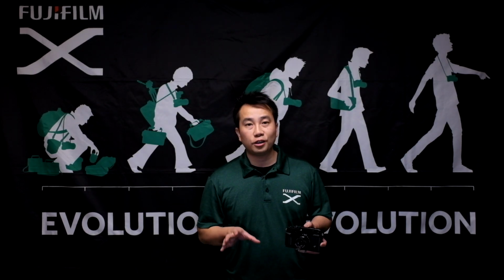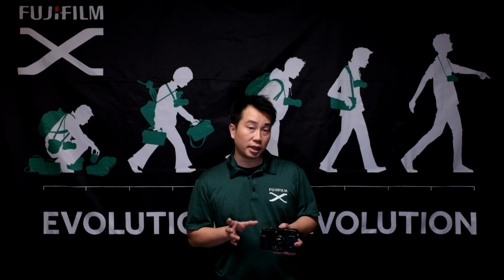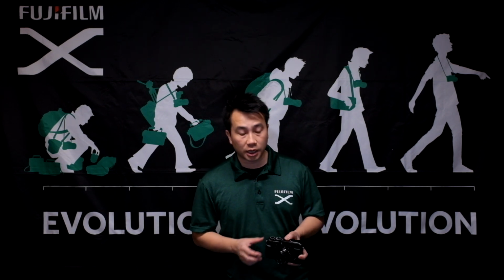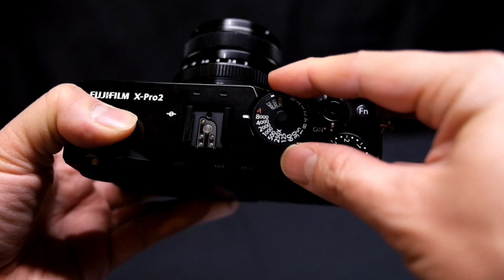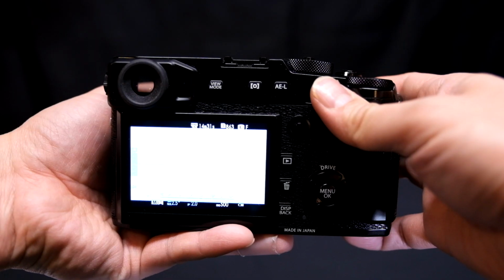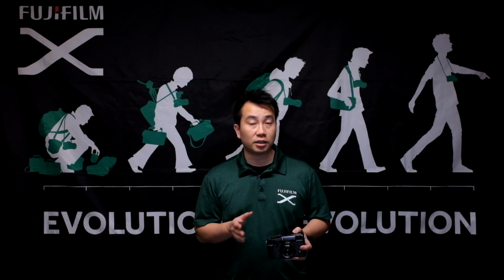The X-Pro2 is no exception when it comes to external controls. In fact, most of Fuji's mirrorless camera systems offer some unique controls externally to make it easier for photographers to access commonly used exposure settings like shutter speed, aperture, and exposure compensation. So looking at the X-Pro2, you've got a shutter speed dial that goes from 1/8000th of a second to a bulb mode. There's also a T setting on it that allows you to use the command dial to shift the shutter speeds from 30 seconds all the way up to 1/8000th of a second. So if you don't want to use the command dial to adjust your shutter speeds, you can just set it to the T dial instead.